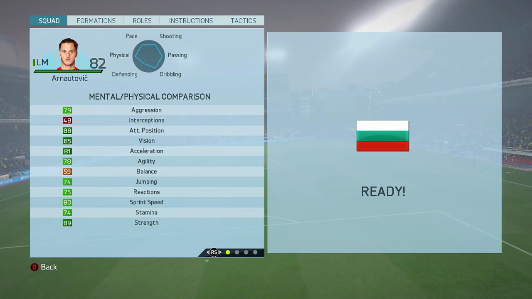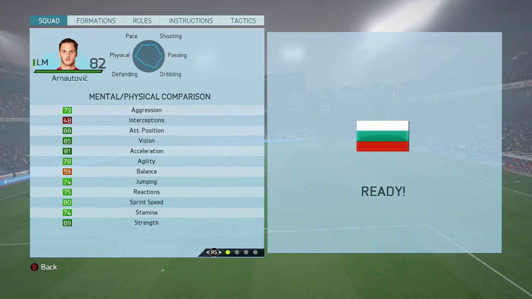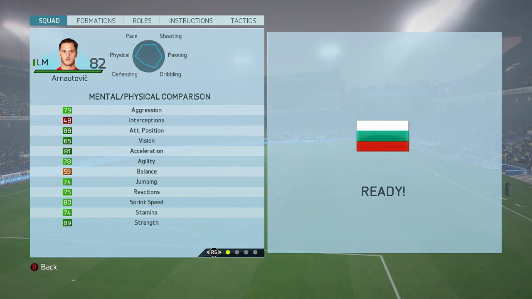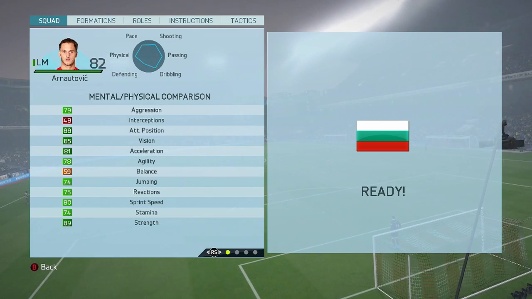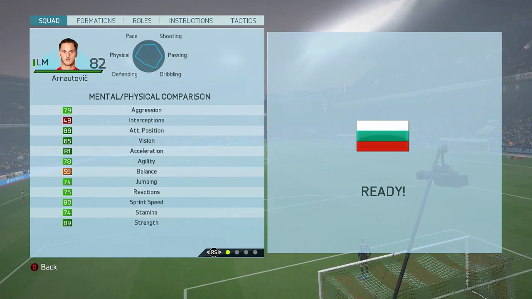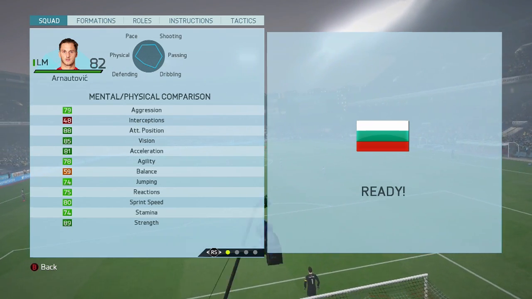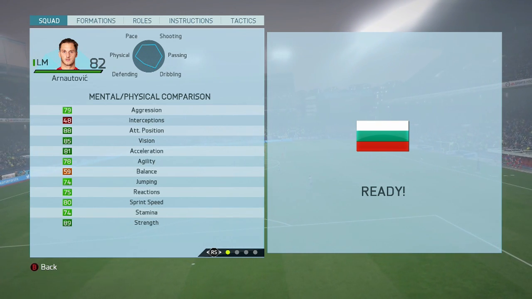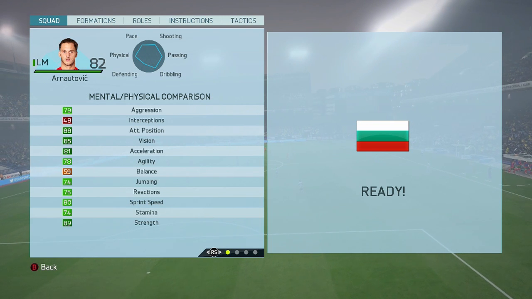So, Arnautovic, let's jump right into his stats. As you can see, 79 aggression, really good attack position in the 88, great vision, okay acceleration and sprint speed, not brilliant, nothing to brag about. Agility 78, really terrible balance, which I'll come to later. Great strength there at 89, stamina not too shabby, 74.